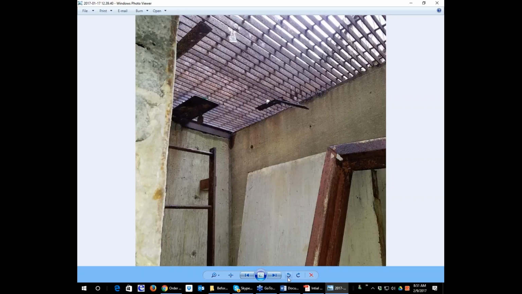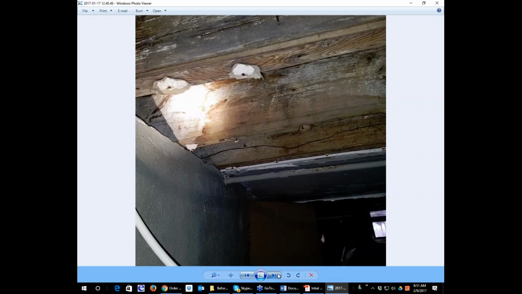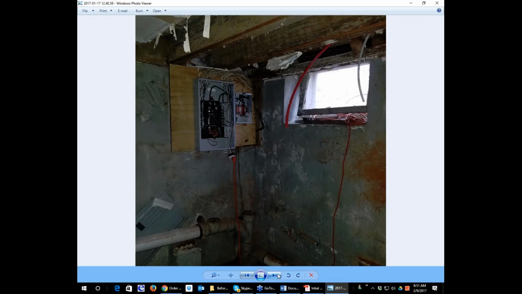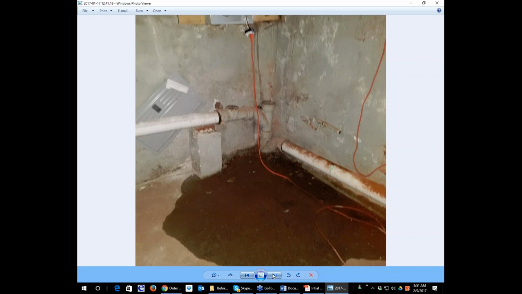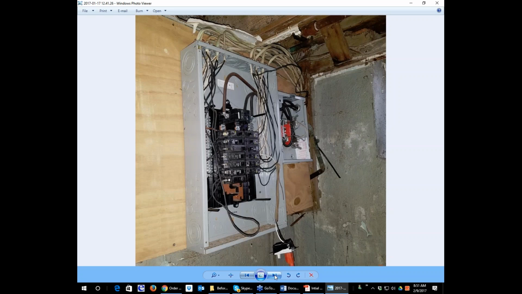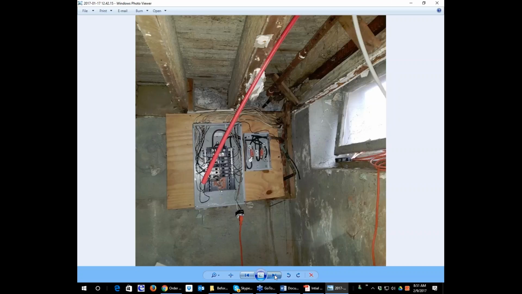This was a service entrance or manufacturer, some sort of a fire escape or some sort of emergency exit, and the water was just pouring into the house. So we just had our room. There's my electrical panel. So there's more water, as you can see. I finally got the lights to work, my camera to work.